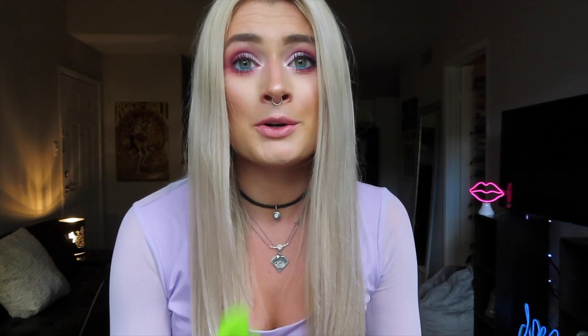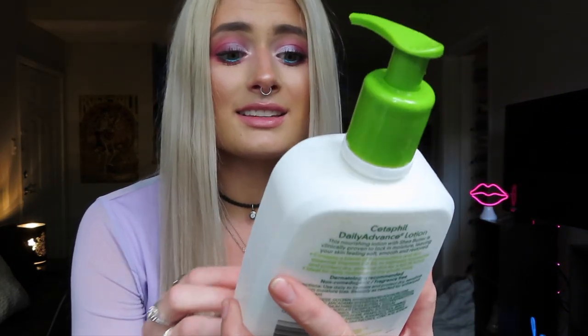For my last product, this is my holy grail — it's so unexpected. You've probably seen it on the shelves at Target or Walmart. This is Cetaphil — it says body lotion but I use it on my face and everywhere, mainly my face. Using fewer products and sticking to this one has really helped my skin so much. It contains nine moisturizers and vitamins E and B5, and works better than any moisturizer I've ever tried. It also has glycerin as the second ingredient, which helps your makeup stay on, creates a tacky base, and keeps your skin hydrated all day.